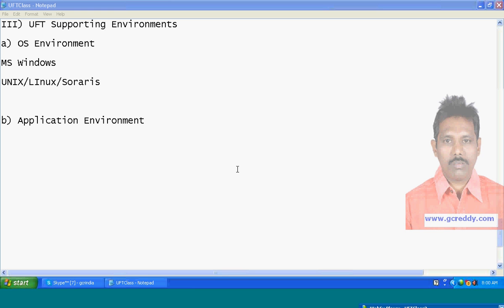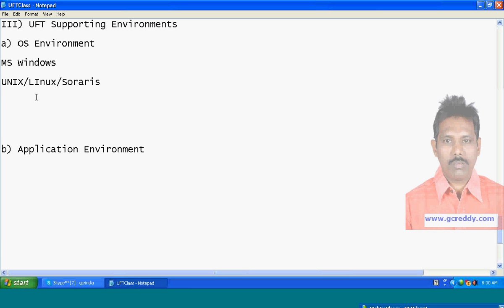Quality Center is also a server based test management tool, but UFT is client based, based on front end objects. See one small case study. Client side. UFT test operations depend on client side only, not server side.